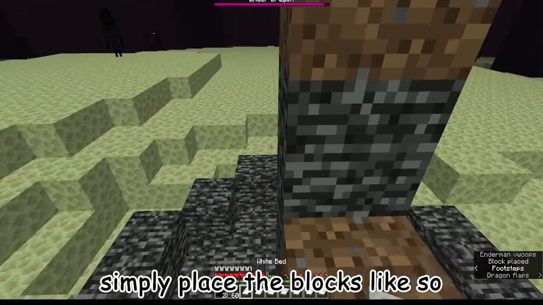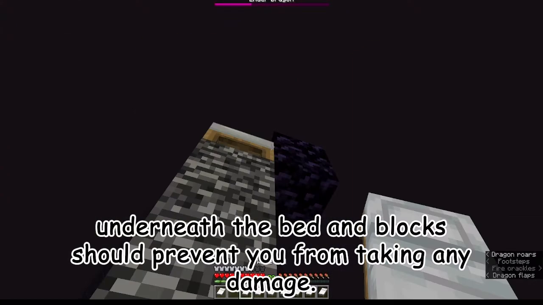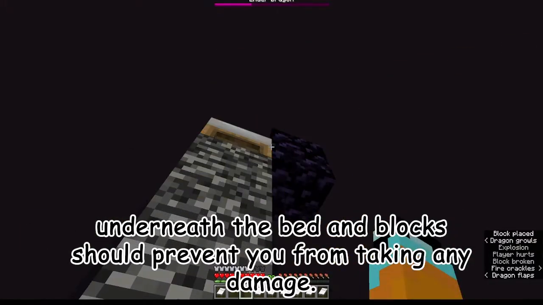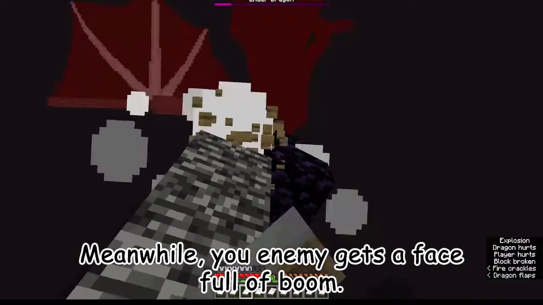Simply place the blocks like so, and then spam your fluffy sleep implements, and your position underneath the bed and blocks should prevent you from taking any damage. Meanwhile, your enemy gets a face full of boom.